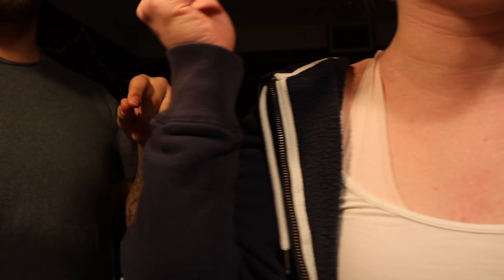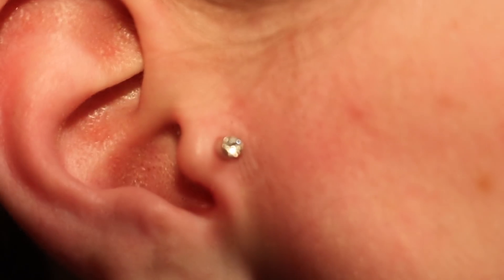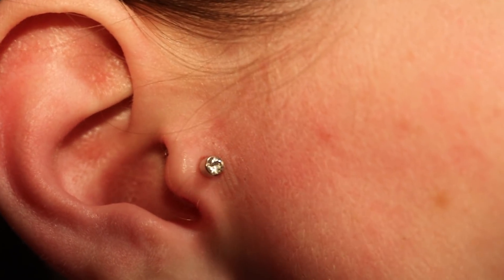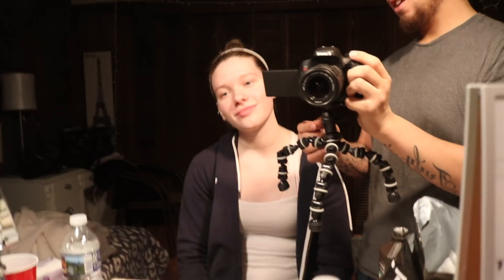I don't ever want to do this again. This is the last time I just had to do things on my own time. Cause we did that before and it didn't go in, and that's what happens with this ear. Alright, come on. I'm sorry. Be gentle because you don't want to pop the earring back out. It looks good? Can you please find the hole?